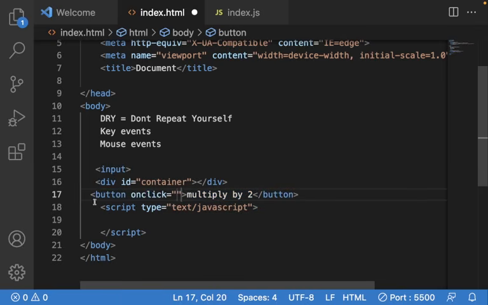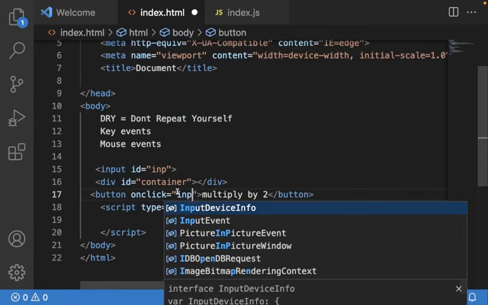So when the user clicks on this button, what do you want to do? You want to get the value of this input. You want to get whatever is there. So give this an ID. You can give it any ID of your choice. I call it IMP. So this input now has an ID called IMP. So on click of this button, get this ID for me, IMP. But we are not just interested in the ID, but instead what is inside that.